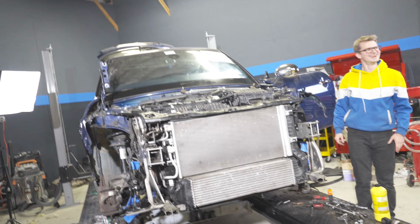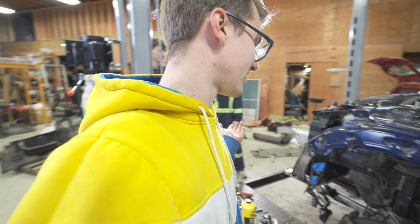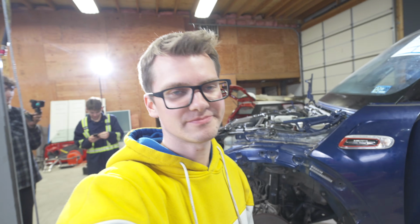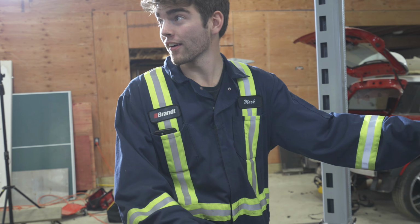Boys, we did it! We did it! Dude, I am so excited. We're gonna have to bleed the coolant system. We're gonna have to put the other axle in, but... I genuinely thought I was gonna leave tomorrow and it wouldn't be running. But here we are. One little sensor.